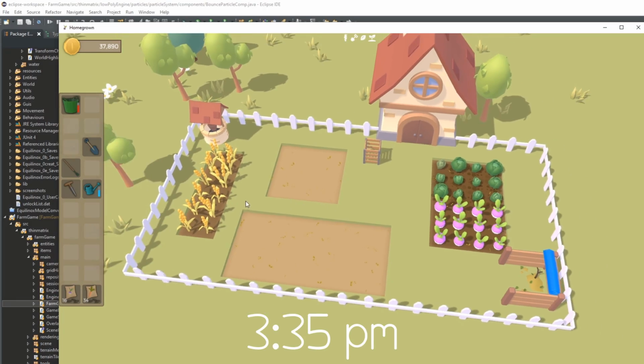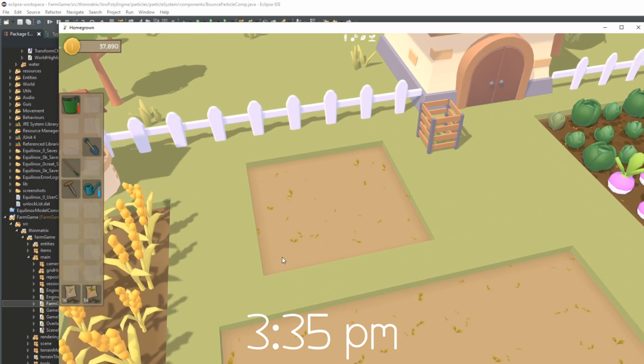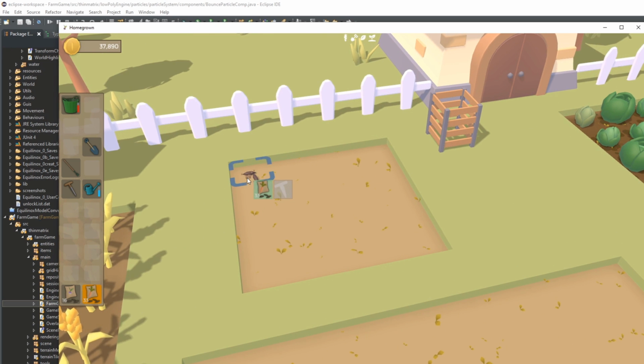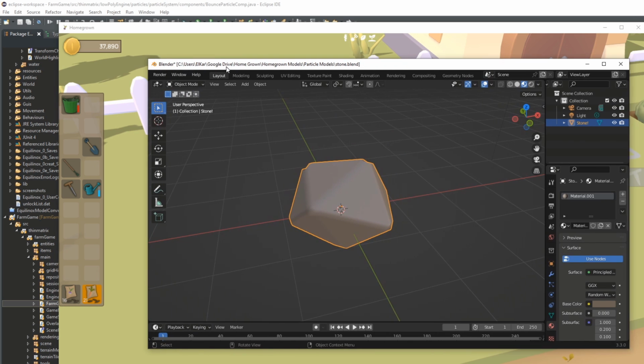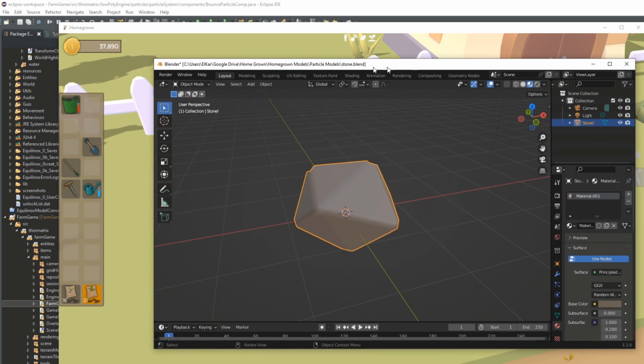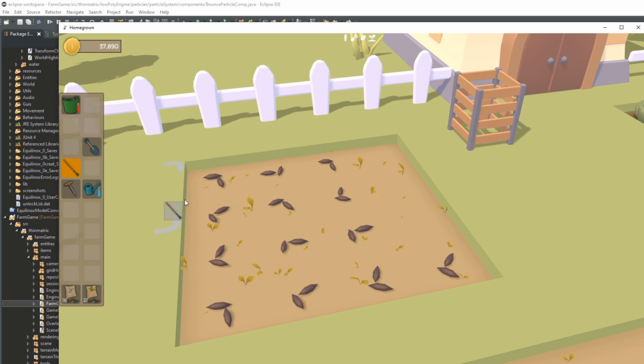Just implemented two more particle effects. Firstly, when you're planting seeds, which I wasn't really sure if it needed a particle effect, maybe it still doesn't, but that looks like this for now. And then using the same 3D model that I used for that effect, I created another effect for when you're doing the weeding, and that looks like this.